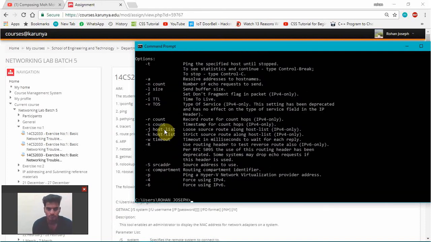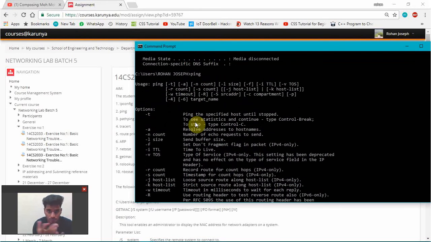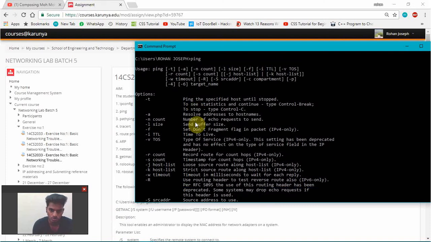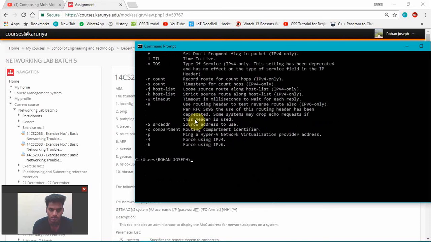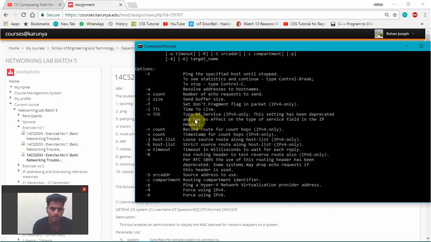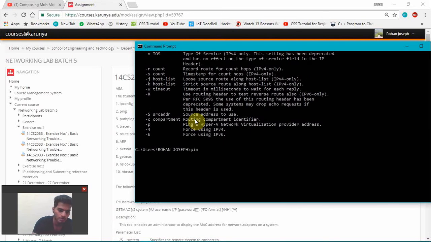Usually when we have to check if the computer's internet is able to send and receive data, we use this command known as ping, wherein we can ping another user who's in our particular network. But here, as we are using a CarNet server, we cannot ping somebody else because it's a huge network. So usually it gives you this type of data wherein you can select your option what to ping. Usually what we do is we type ping and then we give the IP address and so on. So this is how we actually ping somebody.